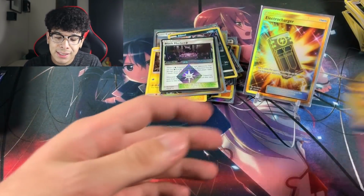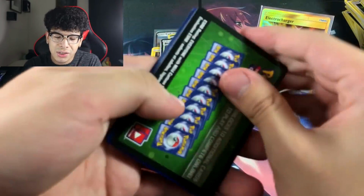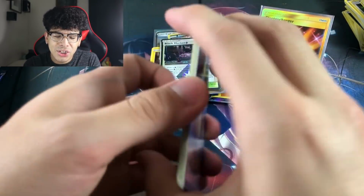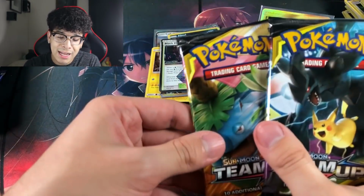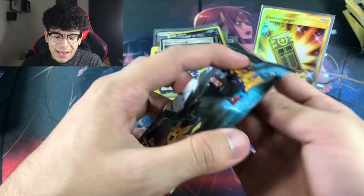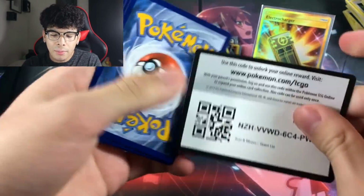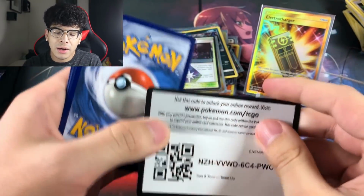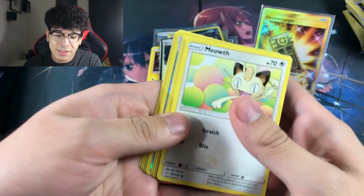But we got 3 packs left from this right stack. I divided the final stack into 2 just so I can make the stack smaller and just so there can be a little bit more suspense, you feel me? As far as the last pack goes. But we got the Pikachu and Zekrom up next. And speaking of Pikachu and Zekrom, we haven't been pulling a lot of that Tag Team GX, even though we always pull a Pikachu and Zekrom GX.